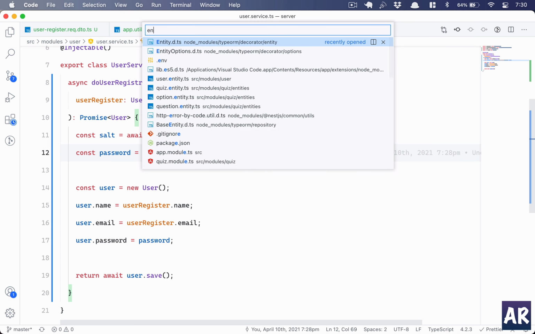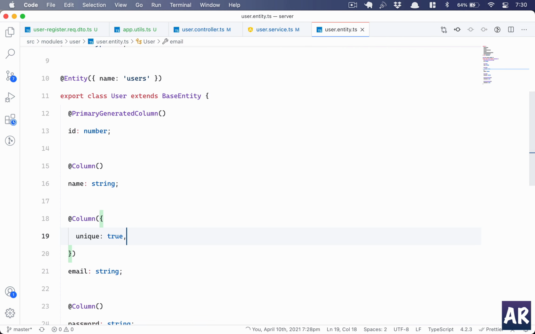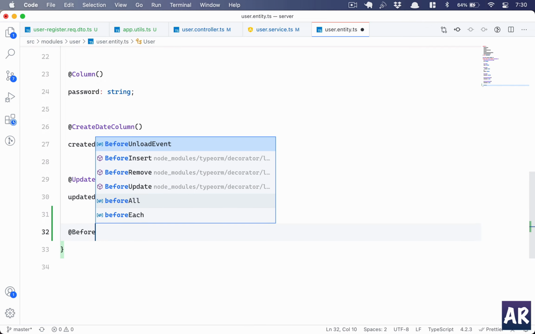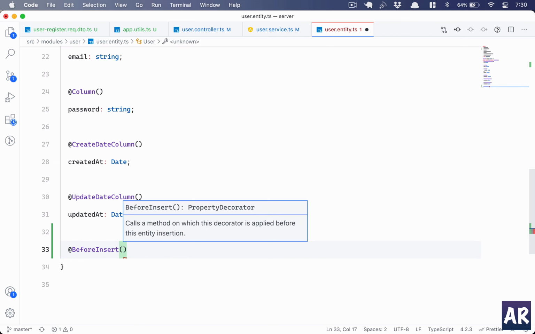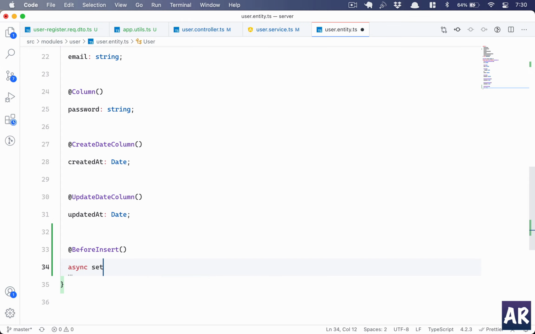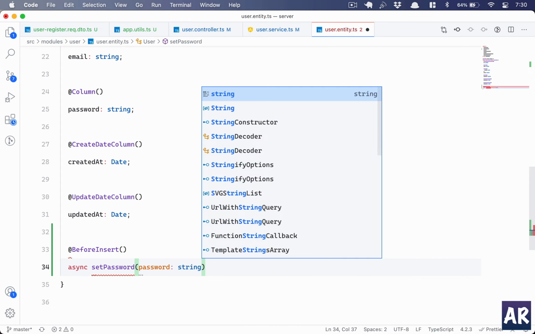So let's see. I'll go to user entity, and over here I'll use the before insert hook. Okay, and before insert hook is an async function where I can say set password. Okay, set is the prefix, and the password is the field name, and that's how things work. Password string.